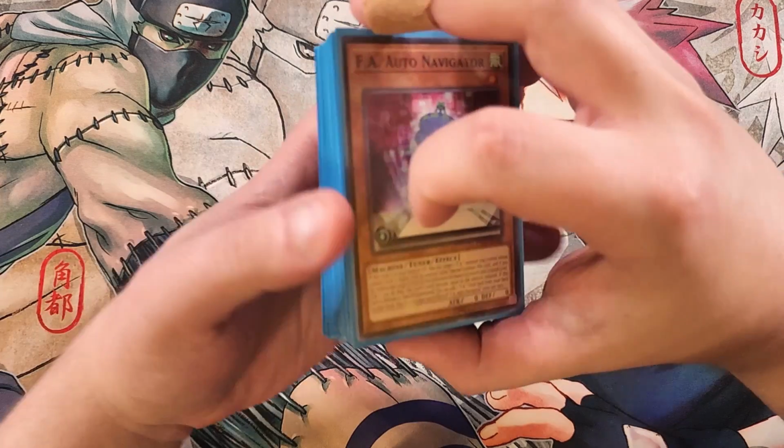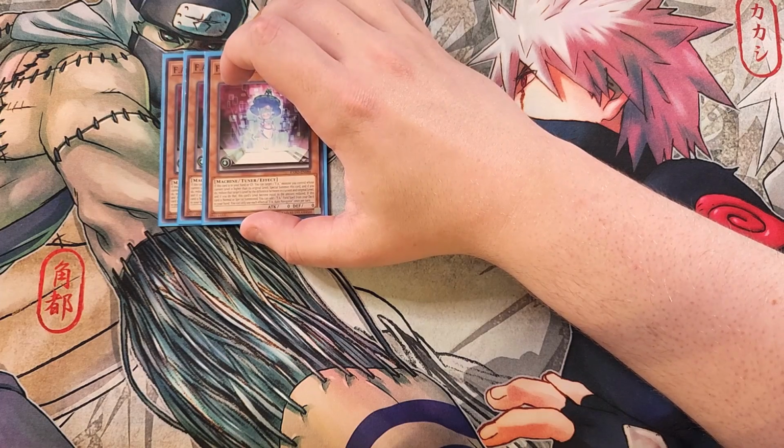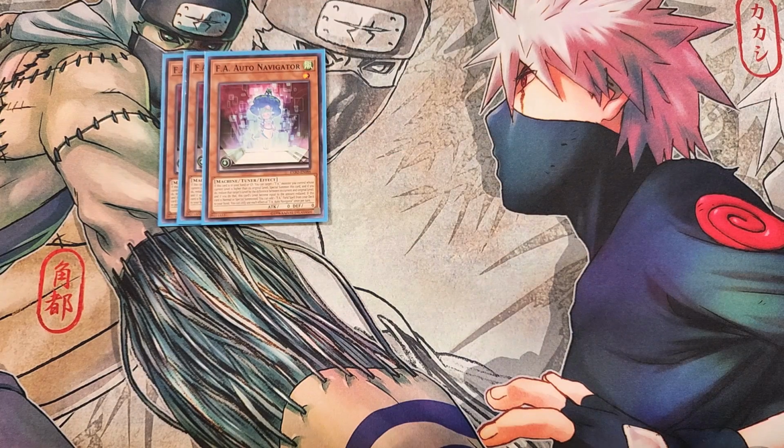First off, we're going to be playing 3 copies of FA Auto Navigator. This card is definitely a 3-up in the build and is our main tuner to be able to go in for our synchro plays. If this card is in your hand or your grave, you can target an FA monster you control whose current level is higher than its original level and special summon this card to your side of the field. And if you do, reduce that target's level by the difference between its current level and its original level. And if you do, this card's level becomes equal to the amount reduced, which is a great ability to get the exact level that you need to go in for a synchro play.